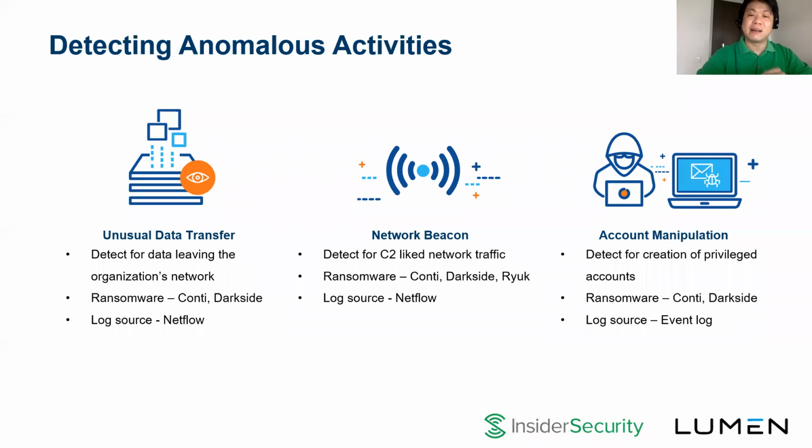So again, what happens is, once the ransomware or the controller behind the ransomware has gotten control of some privileged account, or maybe has already taken over the domain controller, for example, they will create a new account and upgrade it to an administrator group. This serves as a backup in case the ransomware or the backdoor is removed. They could still log back into the server through RDP, through a legitimate account.